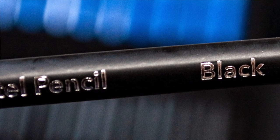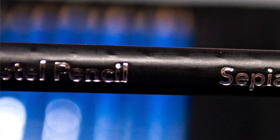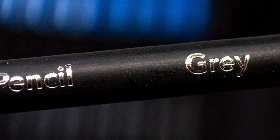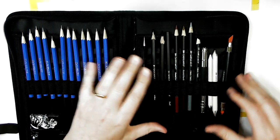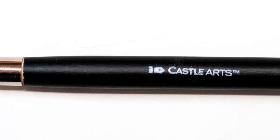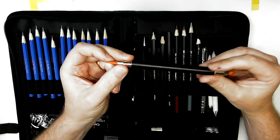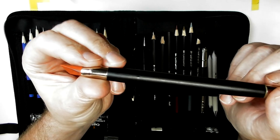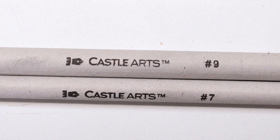There are four pastel pencils: a red-brown which is a really nice color, a black, a sepia — all standard colors you'd get in sketching sets — and a gray. There is no white in here, and I think a white pencil would have been nice. Something I have not seen in any sketching sets is this color shaper, which is such an invaluable tool when you're using pastels or charcoal. The little end bits here are rubber and they help you push the charcoal or pastel onto the paper. You've also got two paper blending stumps, which have the Castle Arts logo on them.